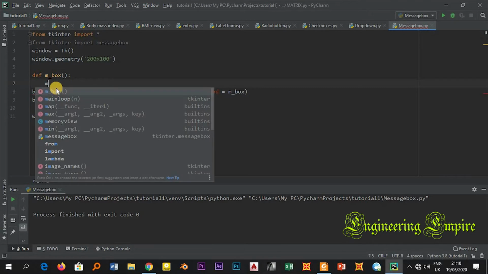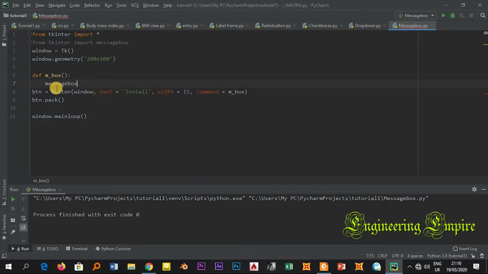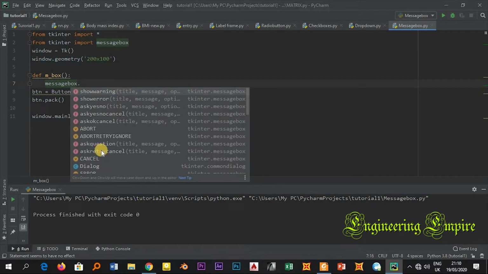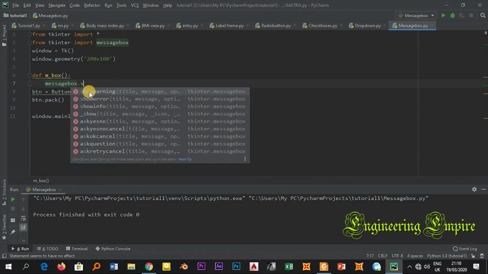When I press dot, you will have these options: show warning, show error, ask yes or no, ask yes no cancel, ask okay cancel, and show info. These are the options that you can use when you want to create a message box.